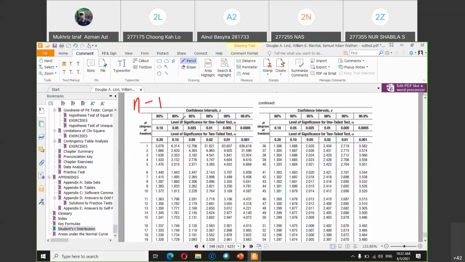That is for a one sample test, meaning that you are only referring to one sample size, one case at a time. Because in a later chapter, chapter 9, you are going to learn about two sample hypothesis testing. Two sample means, let's say you are comparing between male and female.